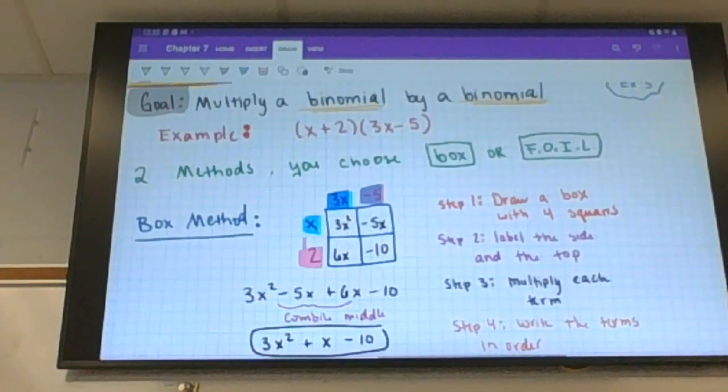Should we do one more box method before we do the other method? Yes? Wouldn't it be negative x? Because you're minusing 5 plus 6, so you're still on the negative. No, it's going to be a positive one. Yeah, because if I've got $6 and I just take away 5, I still have 1 left. But I'm glad you asked. You would, but that's very rarely going to happen. Usually it's just the middle.